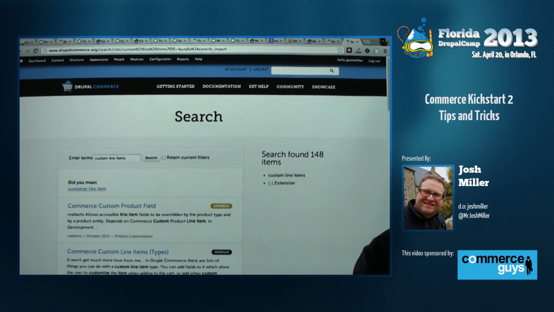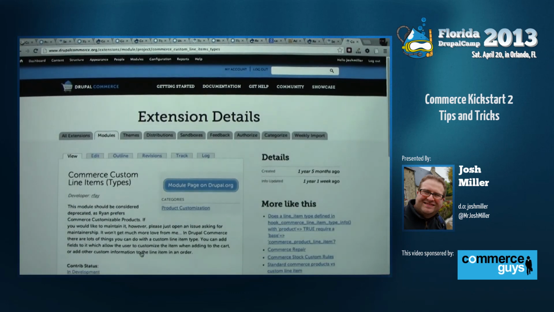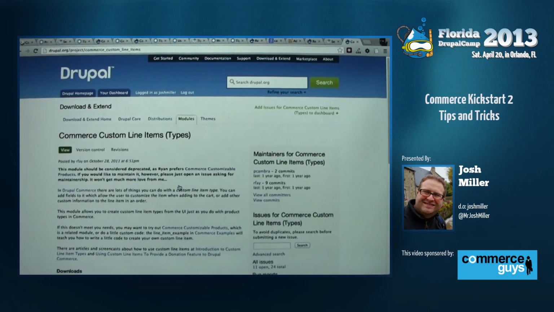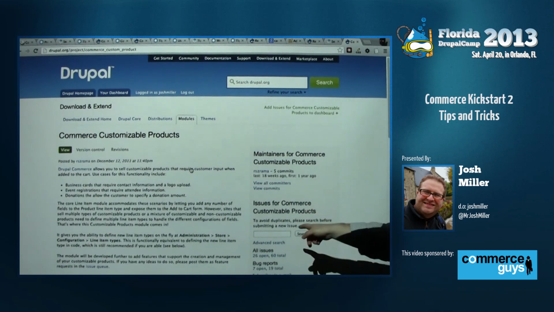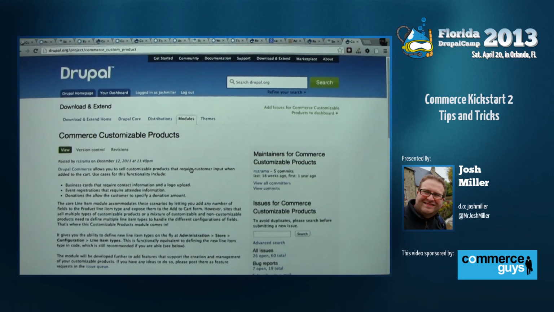Almost does. This one right here. Sort of. This one's deprecated, but it'll get us there. Okay, so this is the module that I'm talking about, Commerce Customizable Products. There's a 20-minute video where I show you how to create a pizza store where you can add pepperoni, sausage to a product. It configures the product and it changes the price based on that. A lot of people want configurable products. Commerce can't do it right off the bat, but this allows it to happen. So if you want to see that video, I just type in pizza and commerce and I'll probably show up.